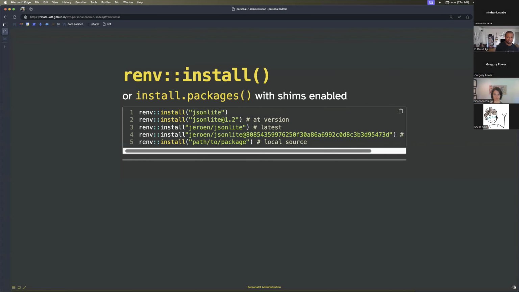So we already went through the fact that RN install or install packages with the shims enabled, right? Those are going to be ways for you to install those different packages. And then there are a bunch of shortcuts for different ways of getting things onto your system that you can do if RN is active.